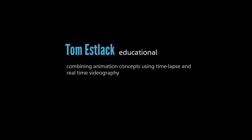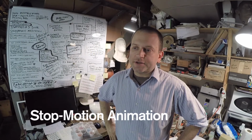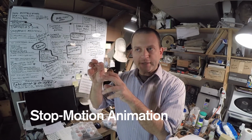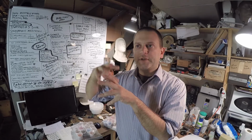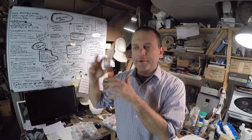Okay, so this is a follow-up to the MadFest 2016. Stop motion animation, as you might know, is a very tedious process where you have to move a little tiny figure incrementally and then photograph each pose in order to get the appearance of a moving animated sequence.